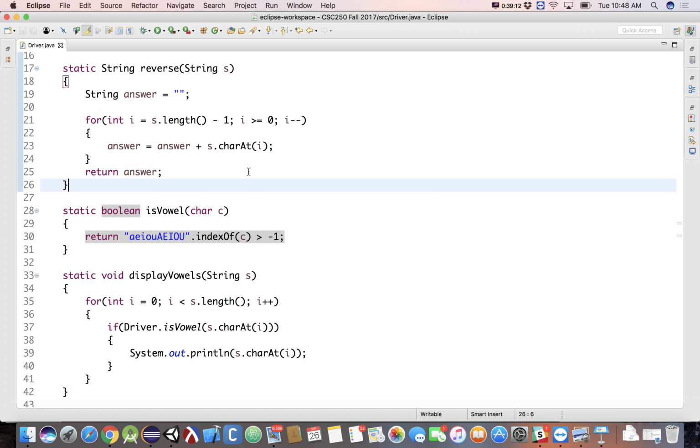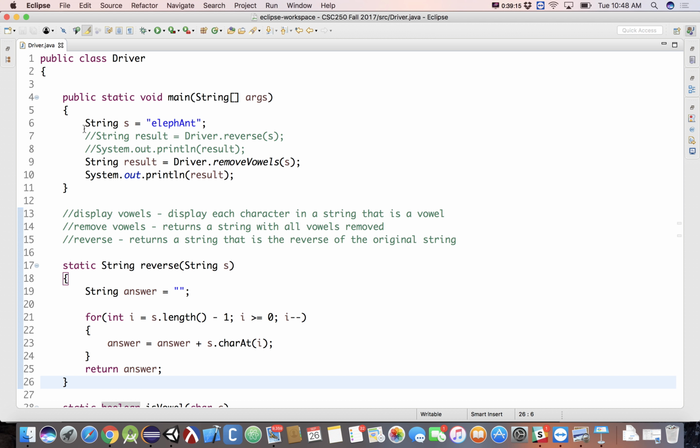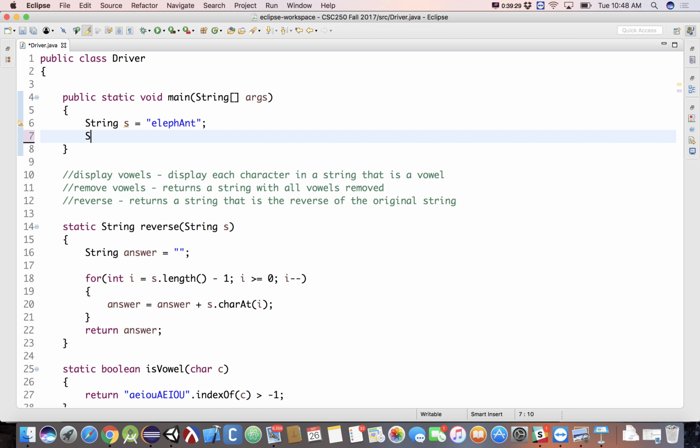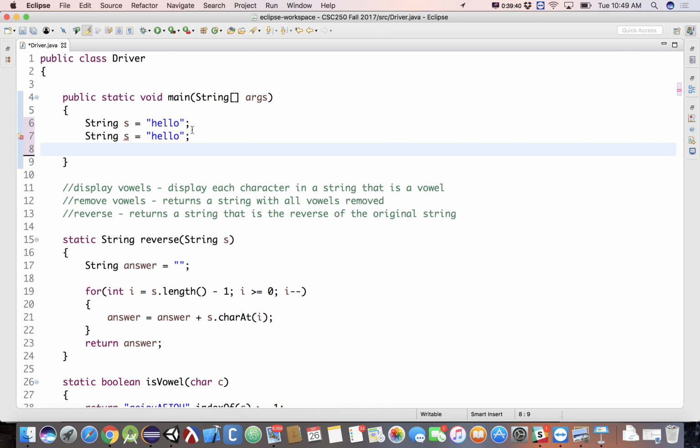let's go ahead and address your issue right now, because this is actually going to be a pretty important thing, and that is comparing strings to each other. So I'm going to take out some of this extra code here, and we're going to say string s2 is equal to hello, because that's easier for me to type. All right, and we're going to say boolean answer is equal to s equals equals s2.